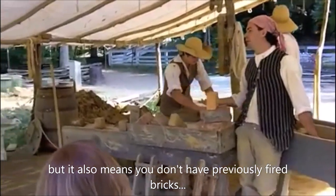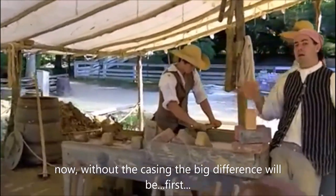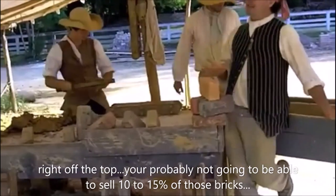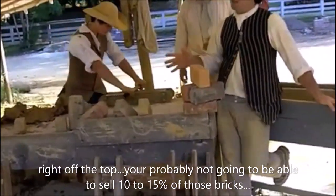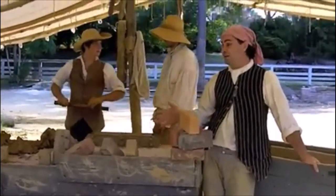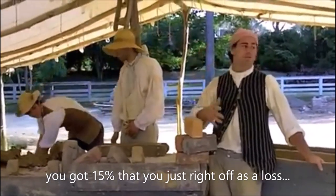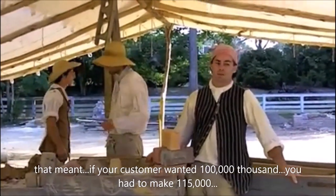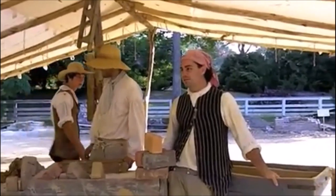That also means you don't have PVC fired bricks in most cases. Now without the casing, the big difference will be that right off the top, you're probably not going to be able to sell 10 to 15 percent of those bricks — they're so under-fired they're not really any better than clay. So you've got 15 percent that you just write off as loss. That means if your customer wanted 100,000 bricks, you had to make 115,000 just to cover that.